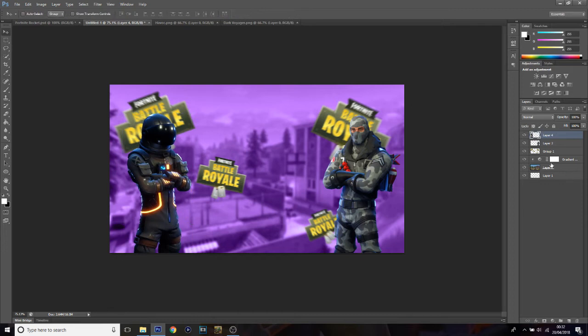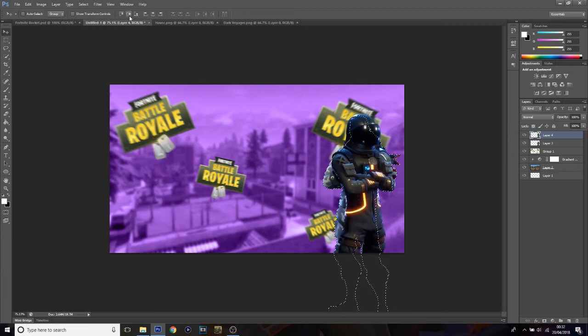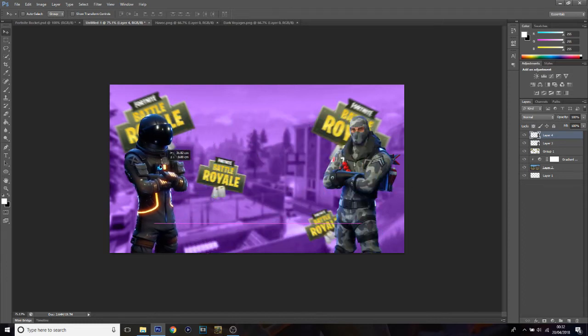And what you could do as well is while you're on one of these layers, if you Control and then click, hold over the thumbnail, you get like a little box. If you do that, this outlines it here. So all you do then is go to this one here, and then this one here, and then lines them up perfect. Go to the Dark Voyager, hold Shift, and then just drag across, and it will keep it in line with the Havoc guy.